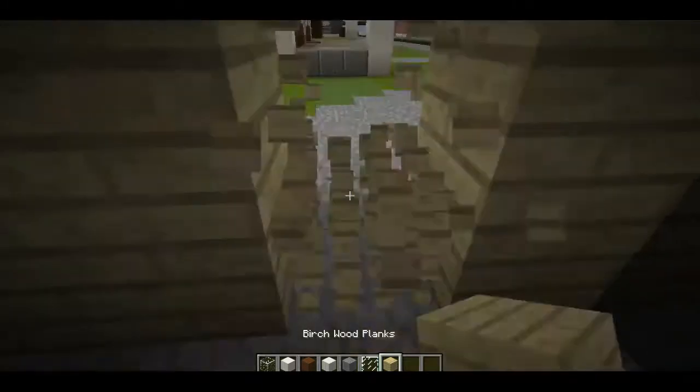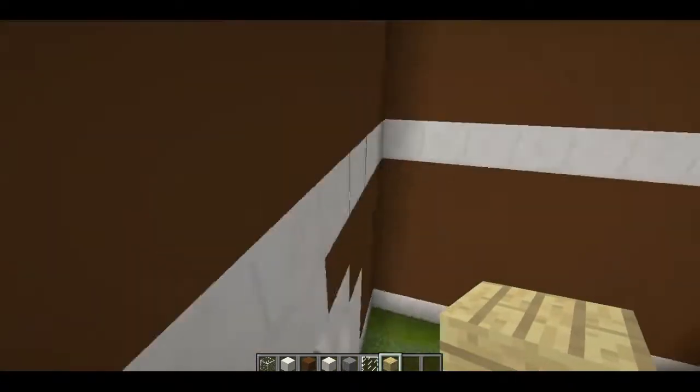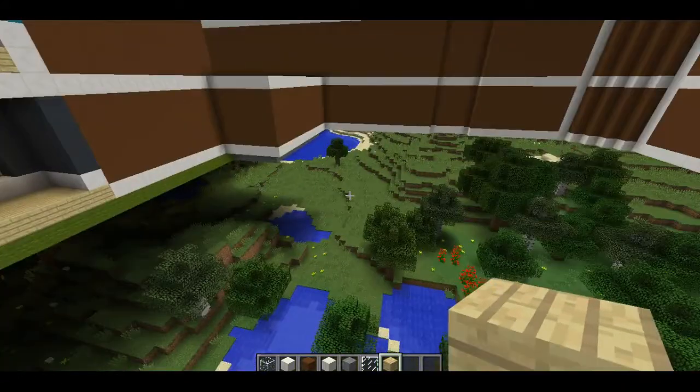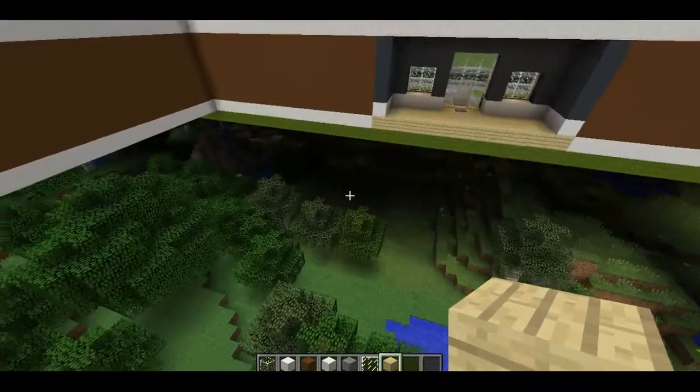Once again, let's actually just break out. We'll make an entrance to the garage from the inside once we get some more floor plans laid out. But, yeah. So, first of all, let's think about placing in some of these floors.